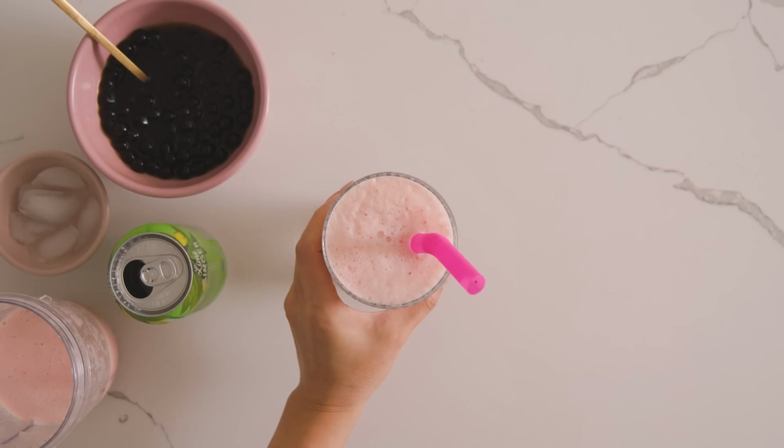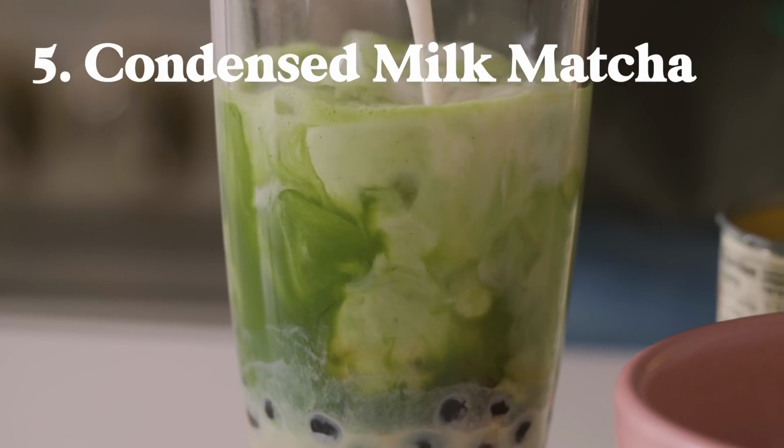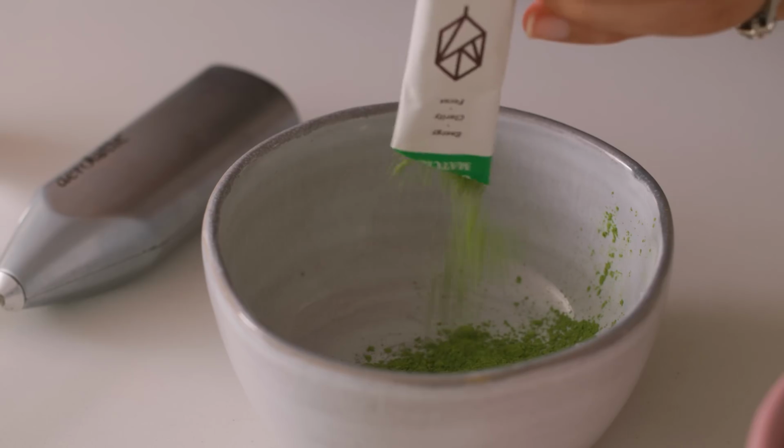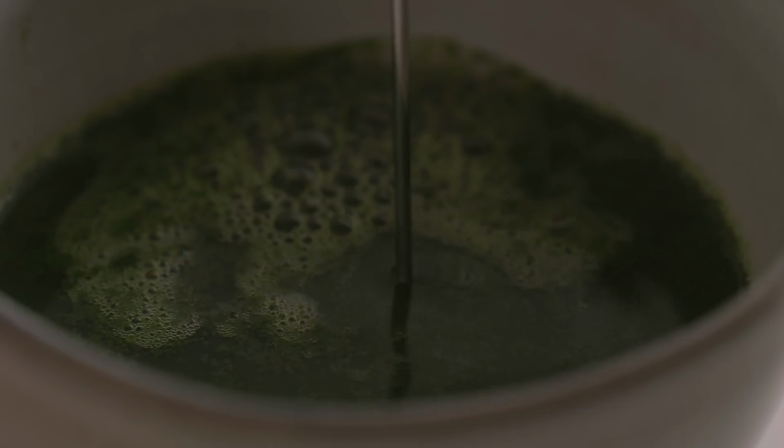I can't do a boba video without making something matcha, so today we're gonna make a condensed milk matcha latte. In a bowl, I'll add a matcha packet or 1 teaspoon of matcha powder, and I'm gonna fill it up with half a cup of hot water and blend it up.